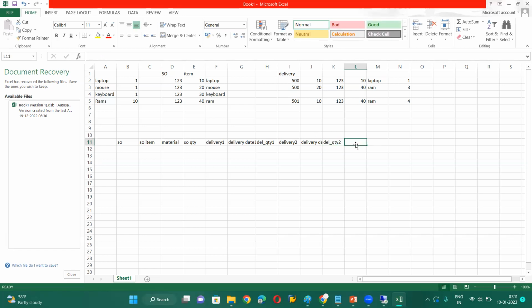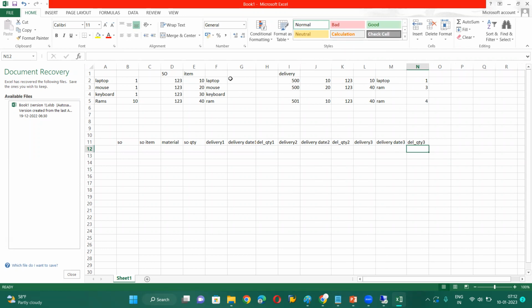The same way, delivery document three. Up to 3 deliveries I am maintaining here, and in real time chances are there, 2-3 times they can deliver. It will depend on the business, it will depend on their agreements like that. And fine, and the document date.